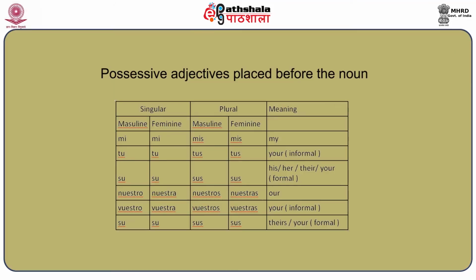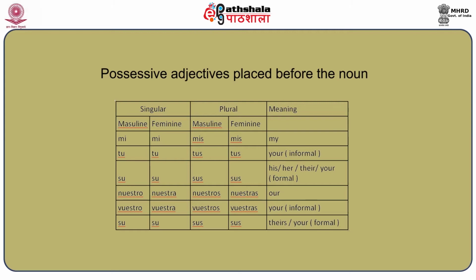But there are two types of possessive determiners that are almost the same. The difference appears when we alter the regular sentence order, that is determiner and noun. Therefore, there are those that are placed before the noun and those which are placed after the noun. So let's see the possessive adjectives or determiners placed before the noun.